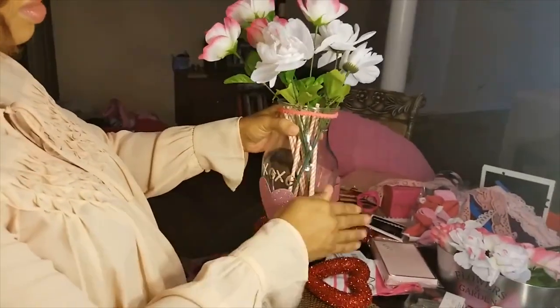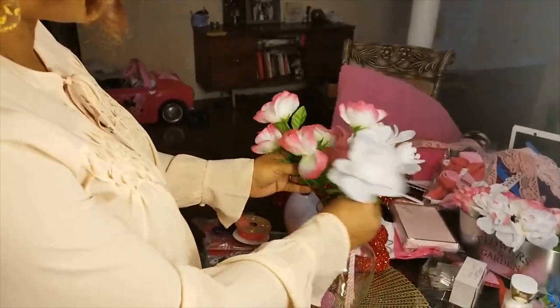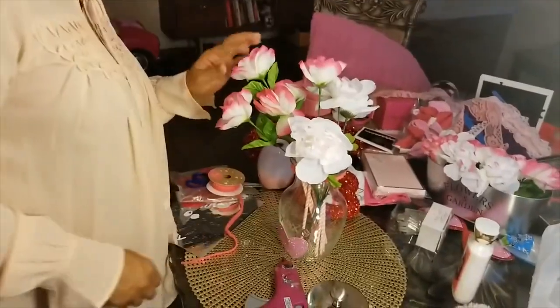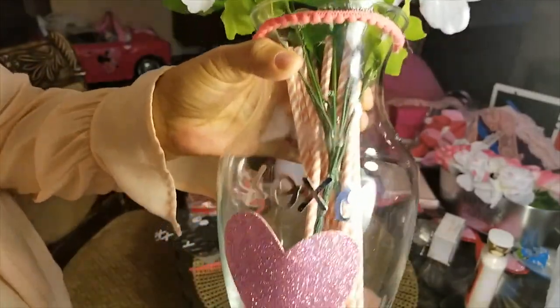This vase I already had at home. I used it for something else, and I just finished it and took this stuff out and just reused it. So cute. Love it.